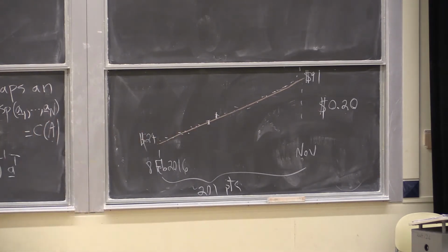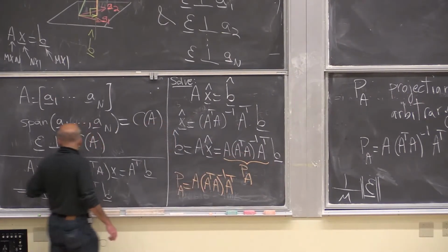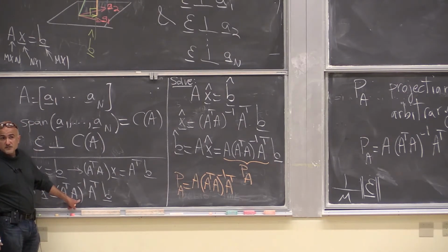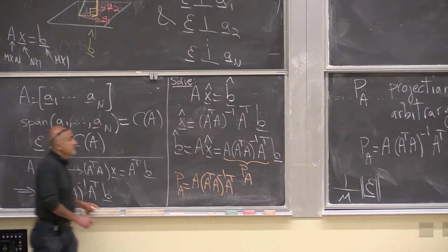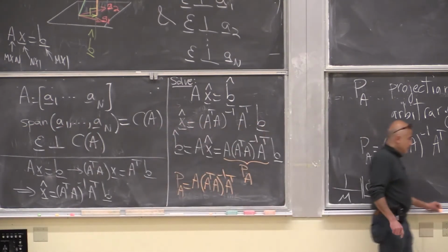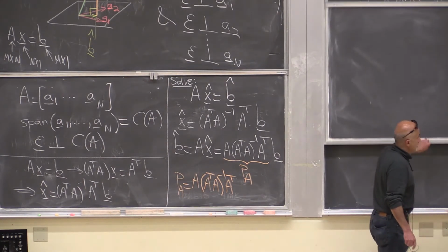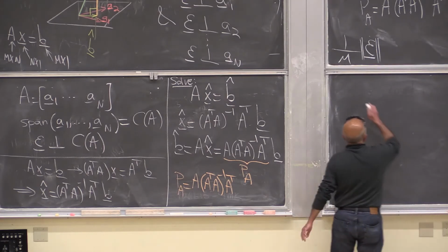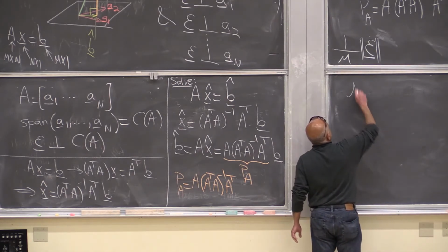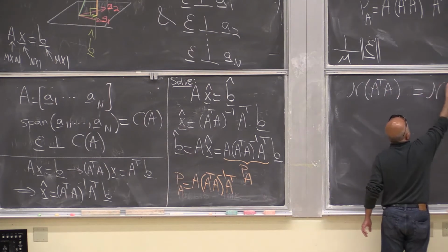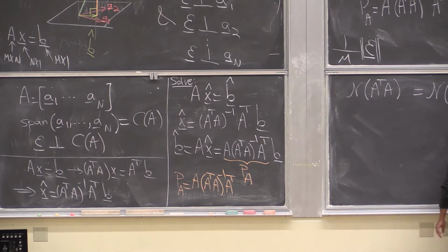Okay. Now, one question that I tried to address near the end of the last lecture was, what is it about the A matrix that allows us to make a bold statement that A transpose A is invertible? I want to make sure that everybody's clear on that, because that's an important assumption that we're making. So what I showed at the end of the last lecture was that the null space of A transpose A is the same as the null space of A. We showed this last time.